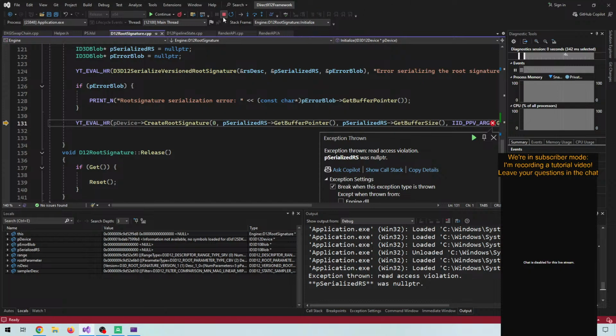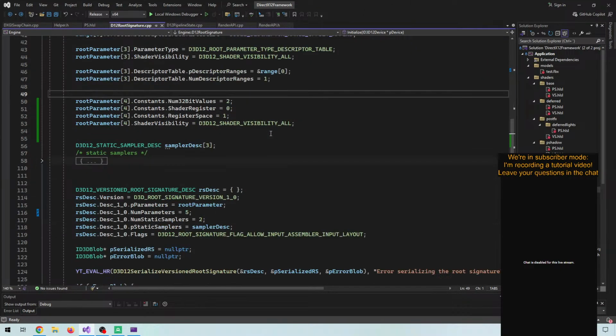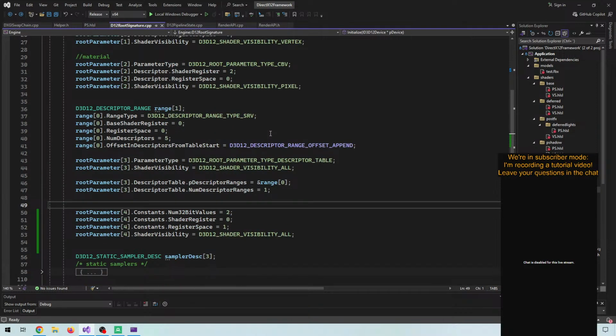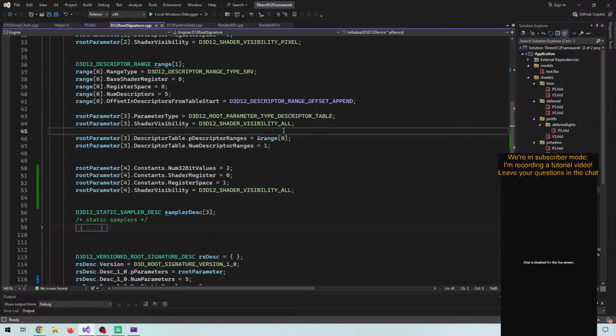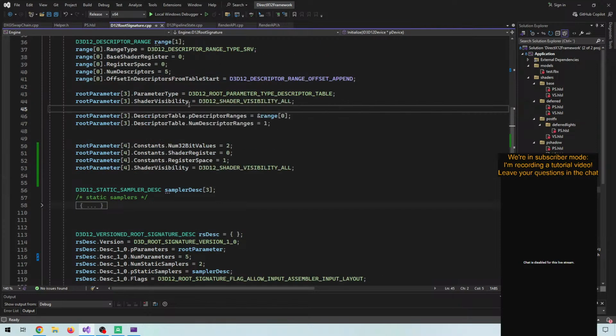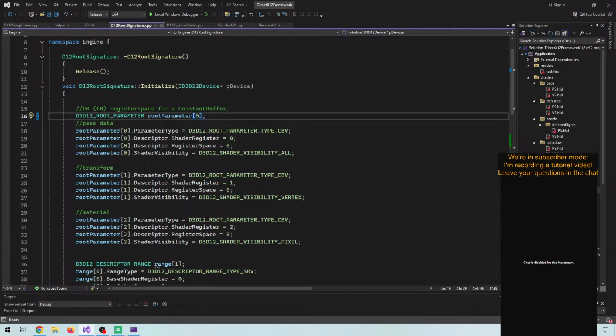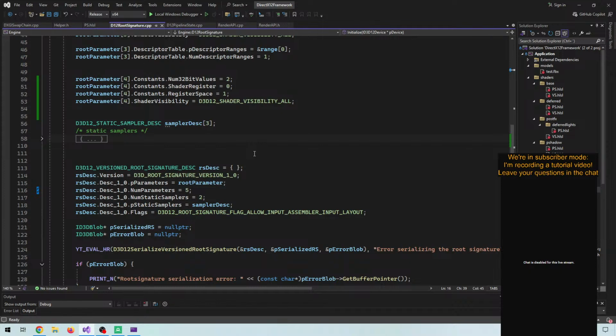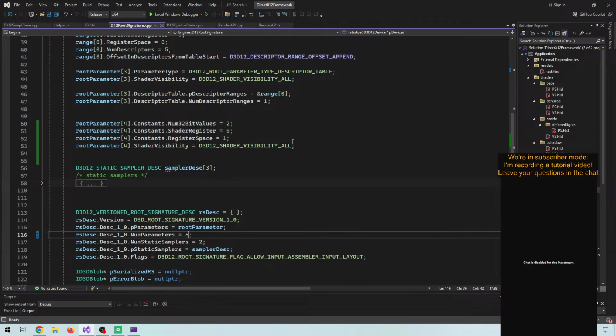Okay. Error serializing the root signature. Hmm. Do I need something else?